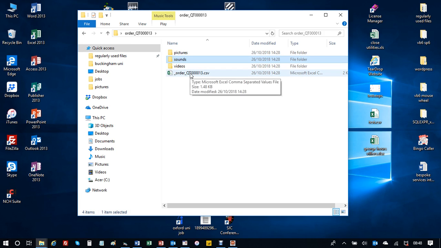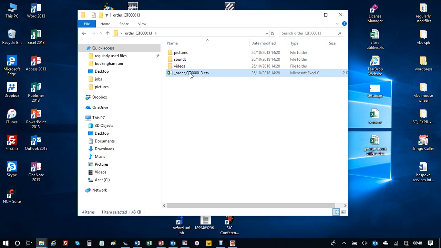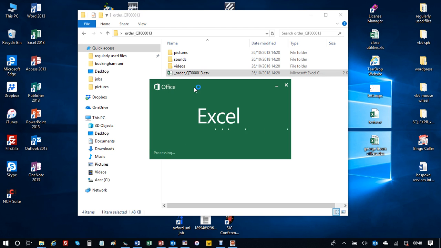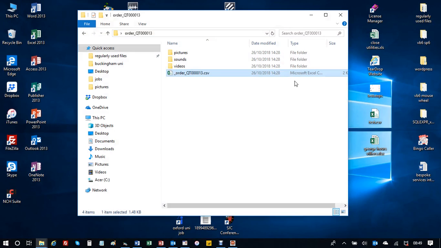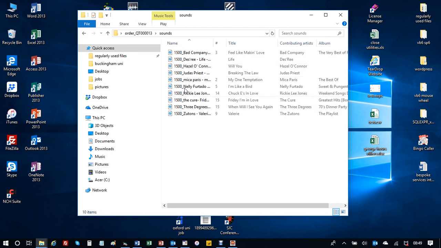The actual order file itself, as I say, is an Excel CSV file. When we open it, which you don't need to do incidentally, but I'm just doing this to show you what it contains, is basically a file that has some coding information which allows the system to reliably detect who bought it and whether or not it's valid, and then the questions themselves. Supporting these questions, you can see that there are MP3 file details, file name details, and these were the files that we saw in the sounds folder here.